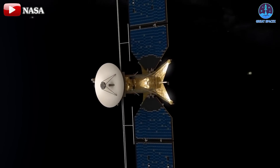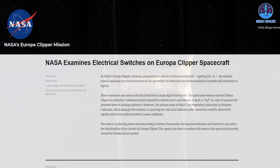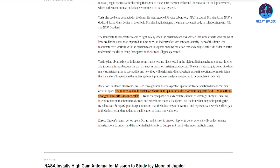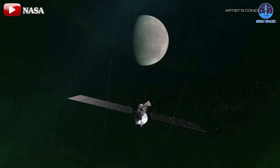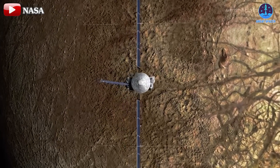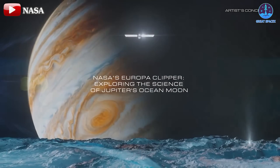However, the launch date for the Europa Clipper mission is currently uncertain due to issues NASA is facing with its spacecraft. According to a test report in May, the mission team discovered that components similar to the transistors on Europa Clipper were failing at lower radiation doses than anticipated. Given that Jupiter's magnetic field is 20,000 times stronger than Earth's, these vulnerable transistors may not withstand the intense radiation environment around Jupiter and its moon Europa, potentially leading to mission failures. NASA is actively working to identify and address these issues, with preliminary analysis slated for completion by the end of July. Despite these challenges, NASA remains optimistic about maintaining the October launch schedule.